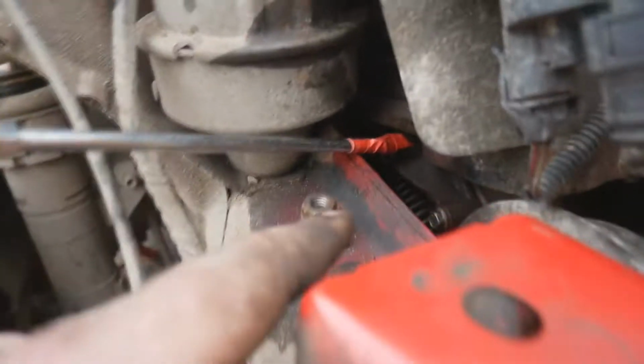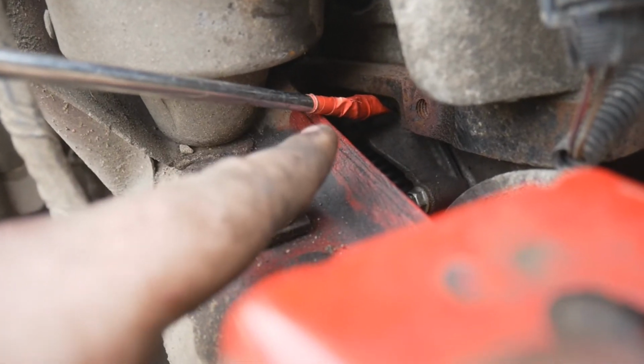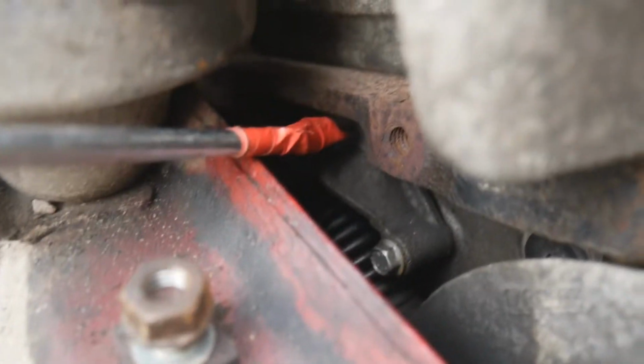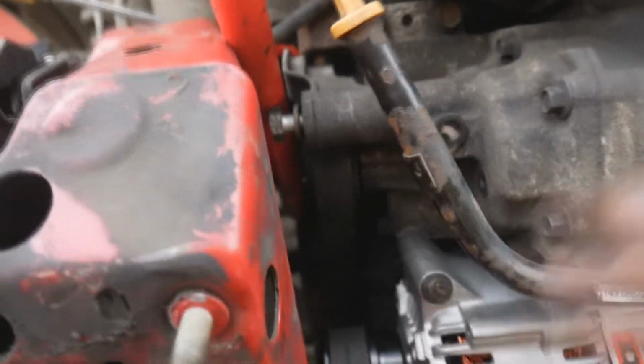Then I have electrical taped I think it's an 8mm Allen key onto it, and that is then holding the tensioner in. So this is doing the job that the tool would do. So that's holding the tensioner at the minute, which has let me have enough slack to put this on. So I'm going to release this now, make sure the belt's properly around, then I'm going to release this.